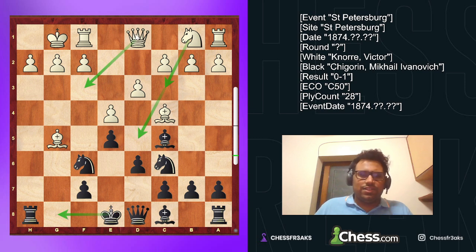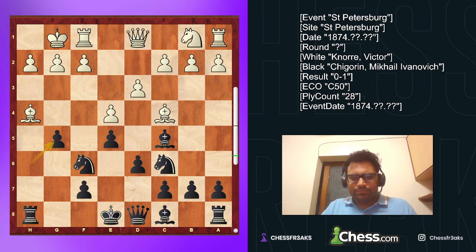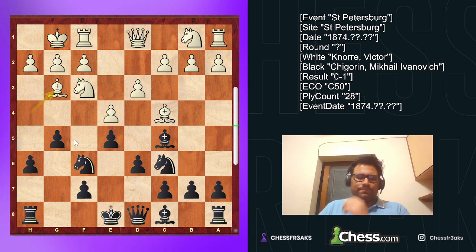So generally after this, white has plans of queen f3, knight c3, followed by knight d5. But these plans generally work when black has castled. But over here, since black has not castled, black can simply play the move rook to g8. The plan is to go rook to g6, defending the knight, and with the open g and h files, black is completely winning this game. Hence, knight takes g5 does not work over here. So white played the move bishop to g3.